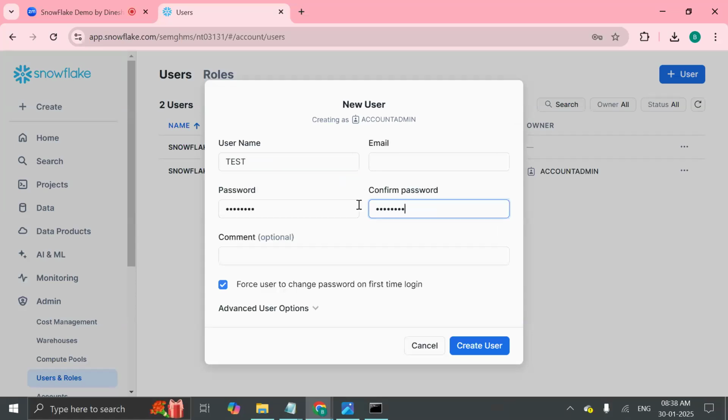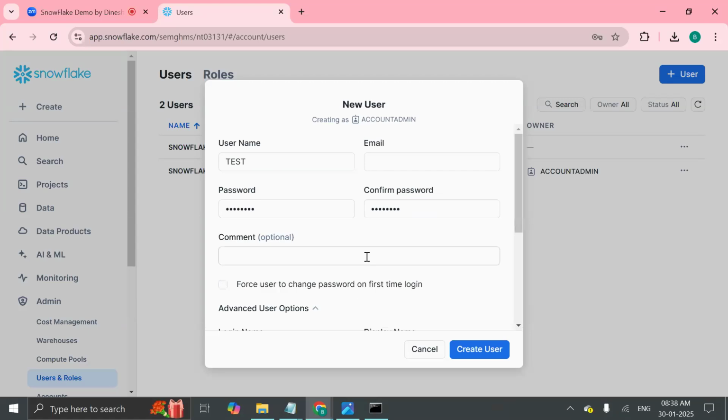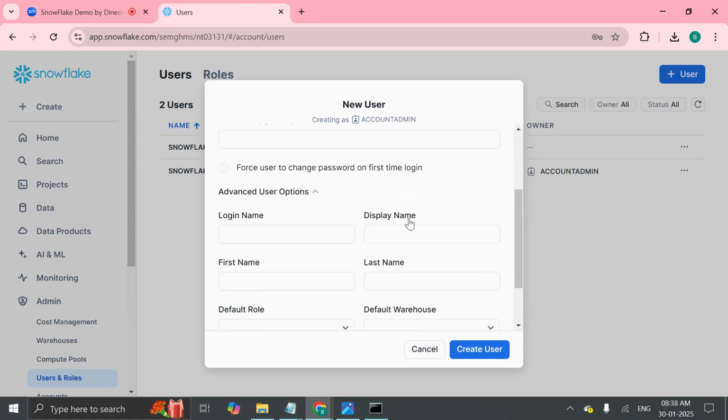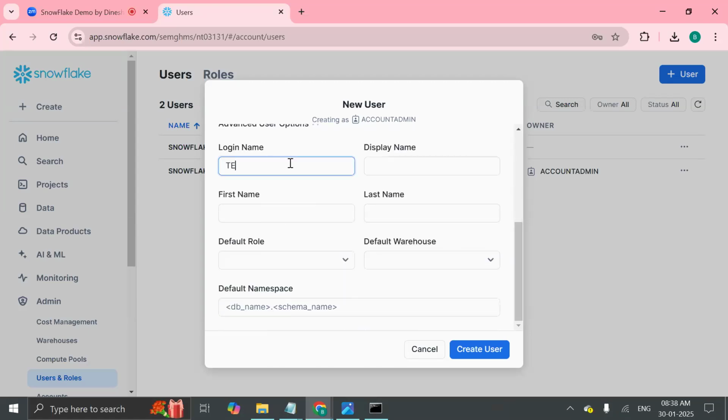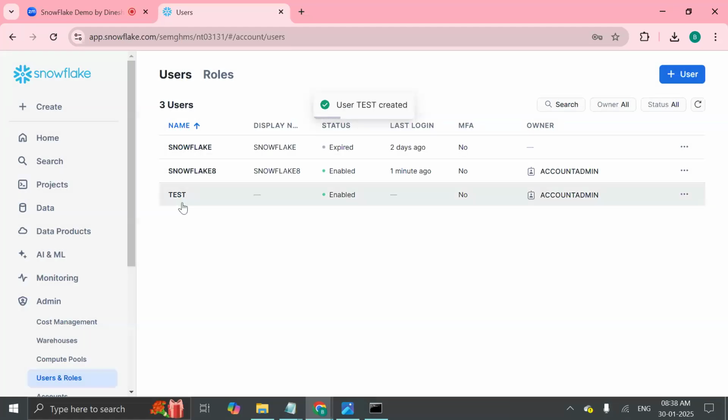I don't want to change the password. I will use login name also as test, and for warehouse I will use compute warehouse. The role I can use is account admin. Now create the user. Now observe this one. The new user is created. The test user is created here.